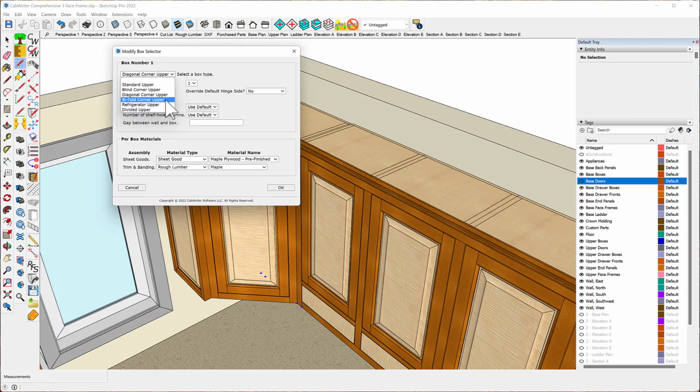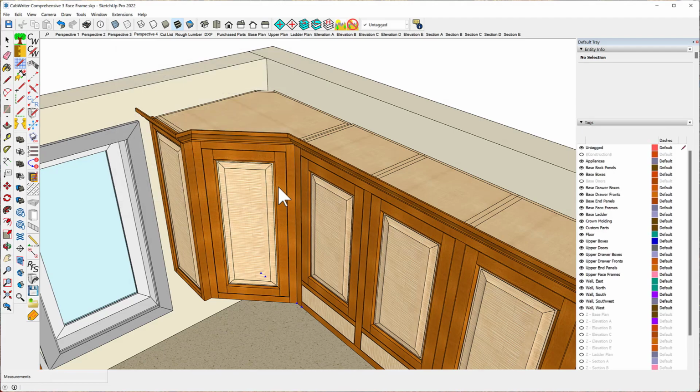By the way, this gives us 6 types of upper cabinets, one of them being a divided upper, which you can create, cabinets with up to 15 compartments. But the other 5 were standard, and now we're adding the bifold corner upper to make it 5. Well, I'm going to choose that, and I'm going to say OK.